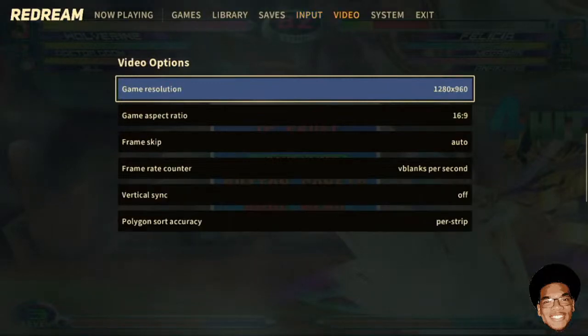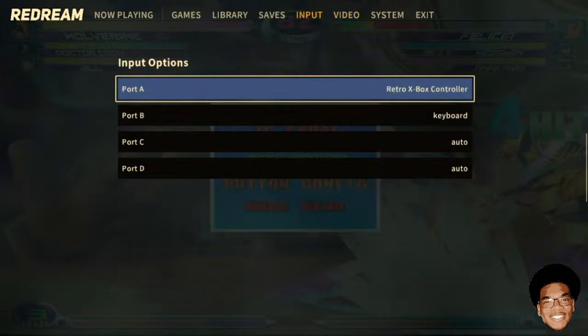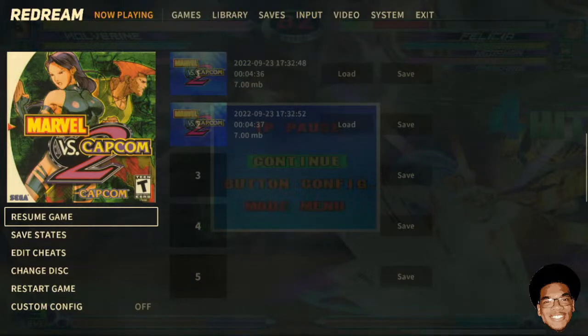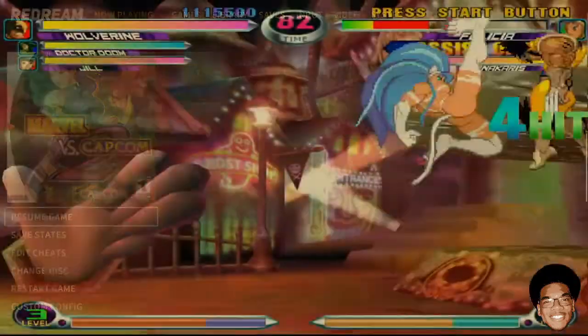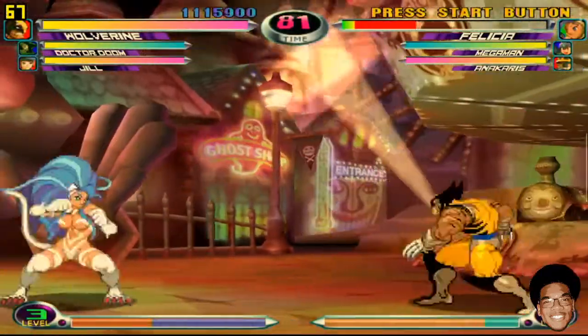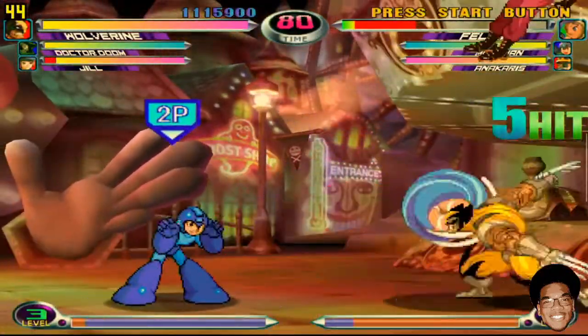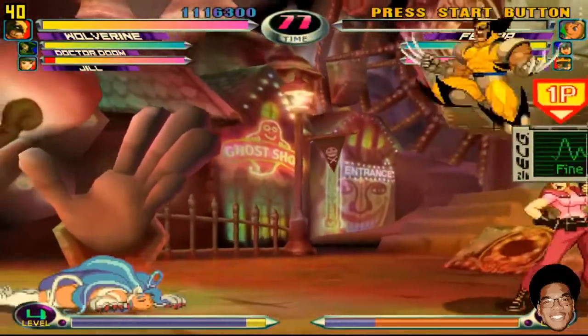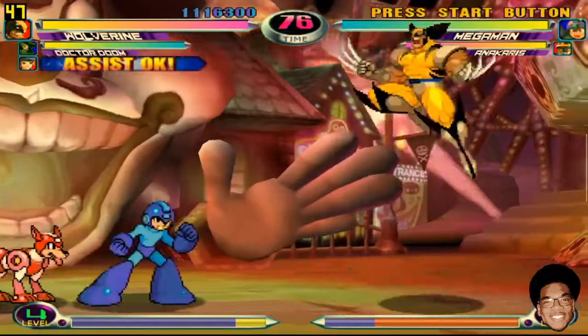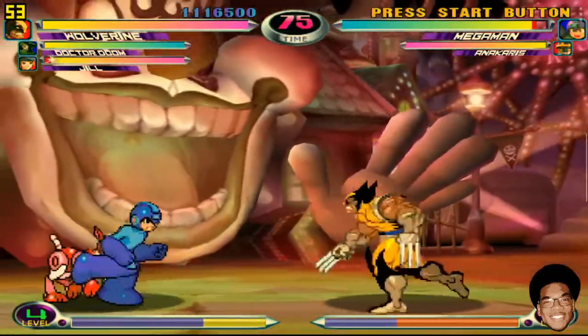I don't think this emulator is as customizable as the other ones. I don't know if I can change too much in here. Oh, what'd I just do? I broke something. Okay, well maybe this one still needs work too.